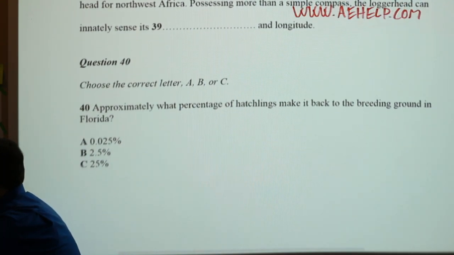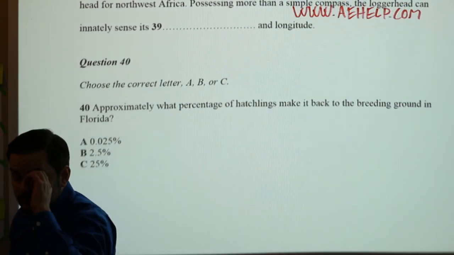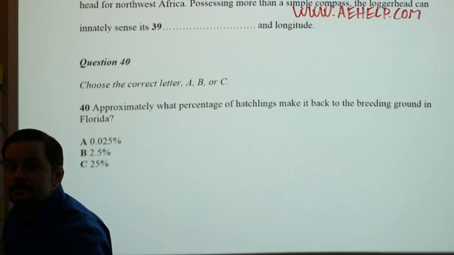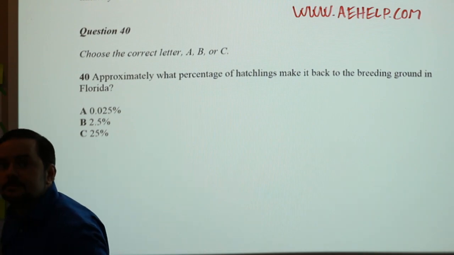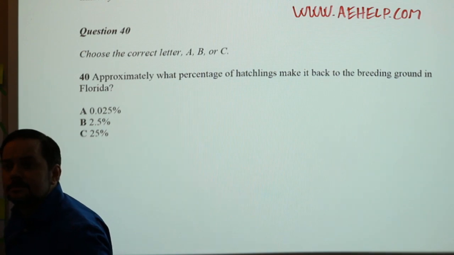Even with their incredible ability to know where they are and where they need to be, the survival rate of migratory loggerhead turtles is incredibly low. In fact, only about 1 in 4,000 hatchlings makes it back to the beach in eastern Florida to mate and lay its eggs. However, that any make it at all is an incredible achievement and one of the great natural wonders of navigation. That is the end of section 4.